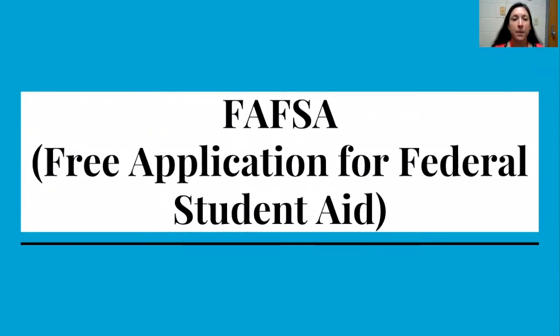But the FAFSA is the application that you fill out in order to determine what type of aid you're eligible for, both federal and state aid. So that can be things like federal grants, state grants, federal loans, subsidized and unsubsidized loans, and then of course the scholarships that your university is willing to give you. The FAFSA is the starting place for all those types of financial aid.